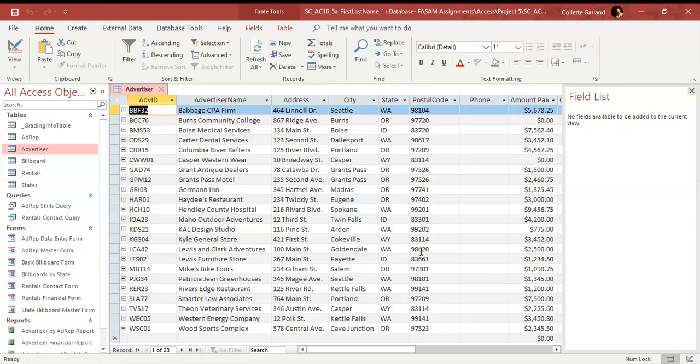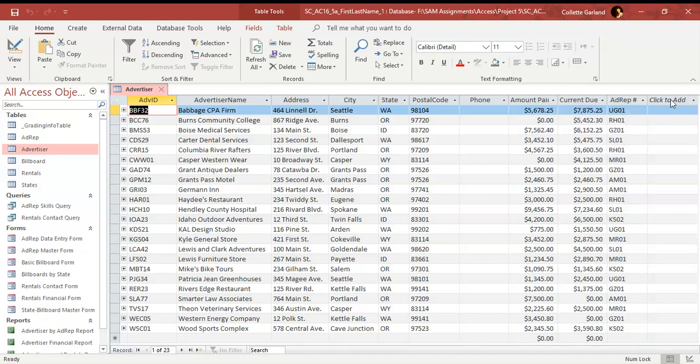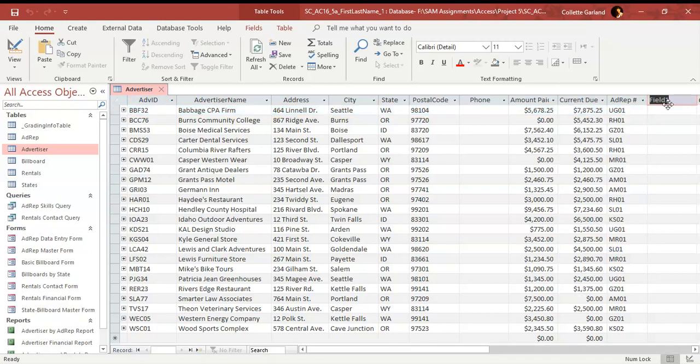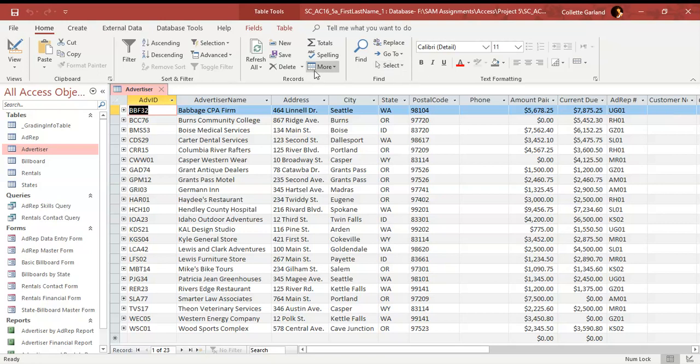Number 2, once you get to the data sheet view, add a field. So I'm going to have to get rid of my field list over here so you can see the empty field right here. So click on that and it wants you to choose long text and the name is highlighted so you can change it to a question. Let's click outside. Now we're going to save the change to that table. Right click and save.